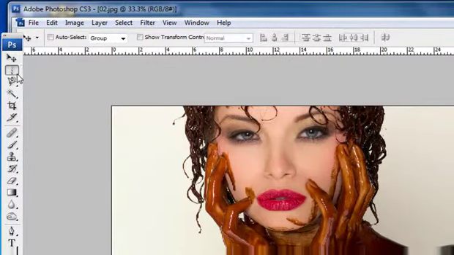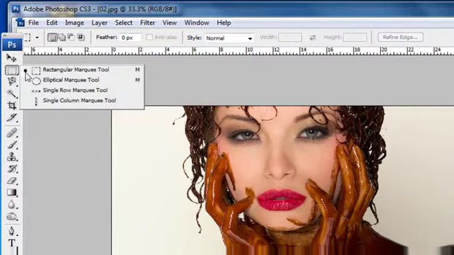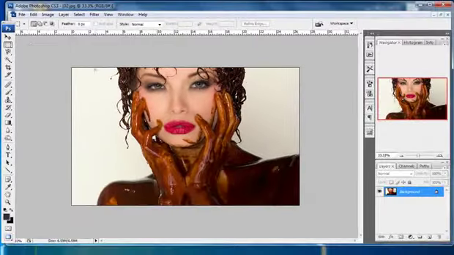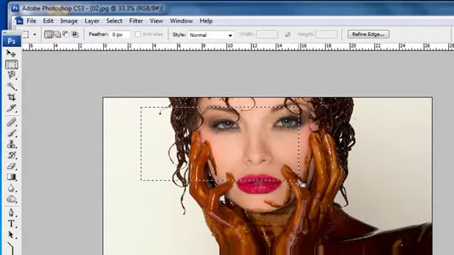Now let me show you how you select an area. These tools right here are your selection tools. We're going to start with the rectangular selection tool, or rectangular marquee tool. What that does, see how that draws like a little marquee around the area that you've selected. Alright, you can draw any kind of four-sided rectangular or square shape, doesn't matter.